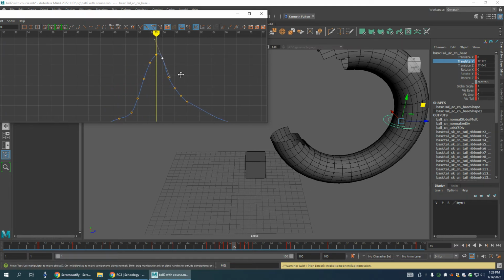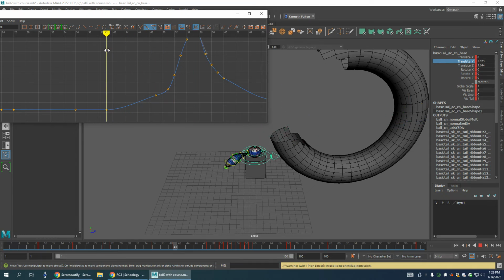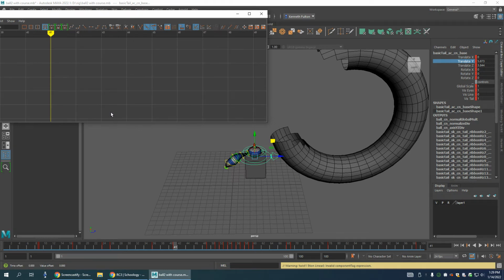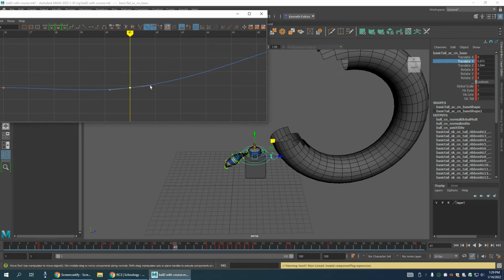Should you want to make more abrupt changes between point A to point B, let's go back there. From here to here, there's a slight curve there, but if I want it to be a very abrupt jump or movement, I can't do that with this. It's always going to create a soft curve. And I also don't want to do that because notice what happens. It kind of slides now.